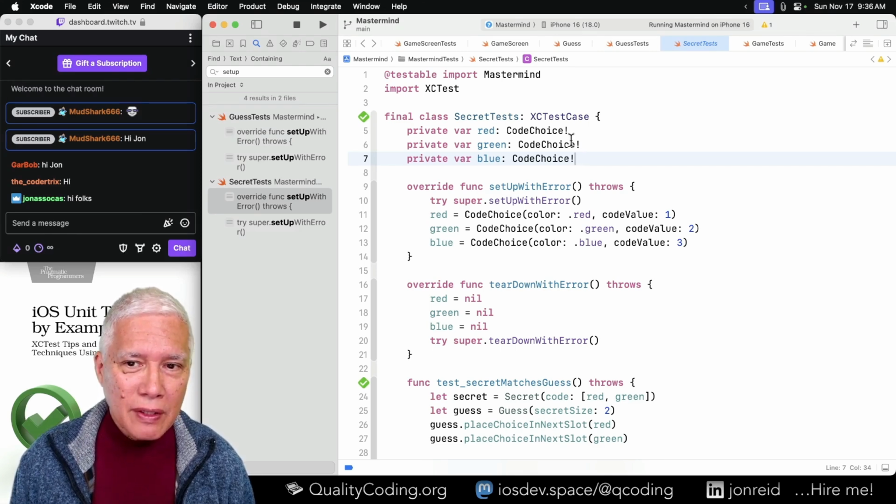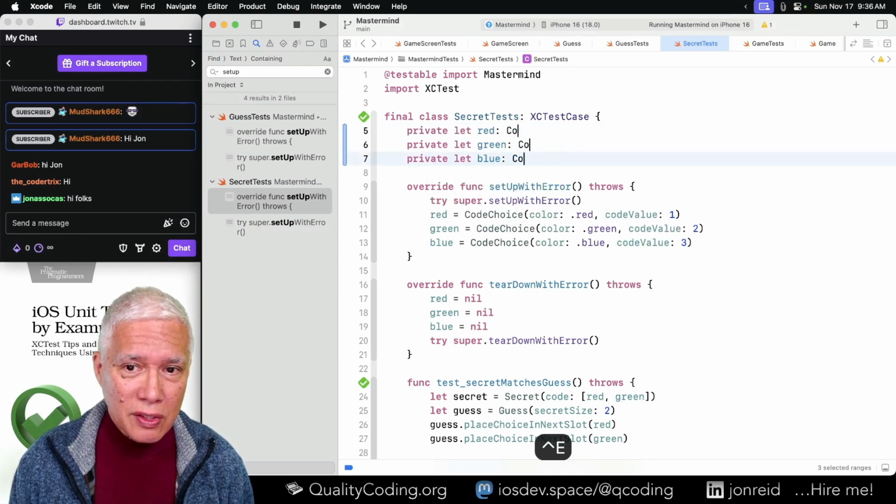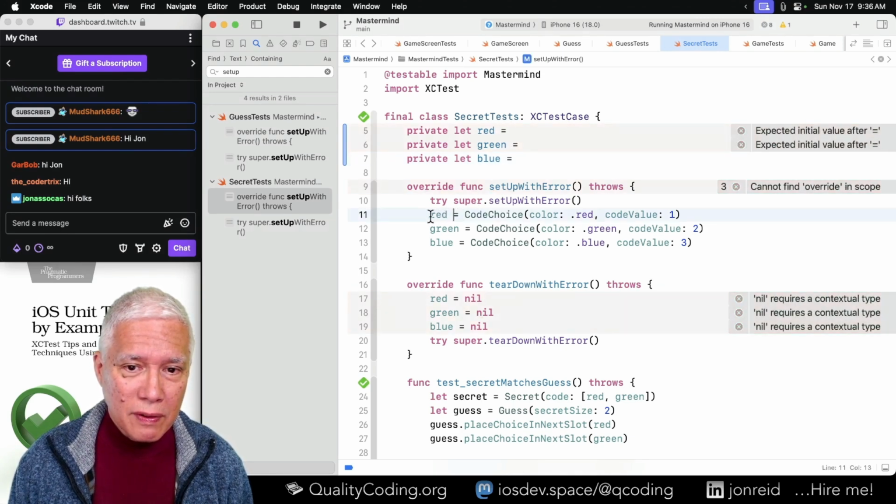But since they're so small, one thing we could do is just change these to let's and just assign them. Kind of like that.